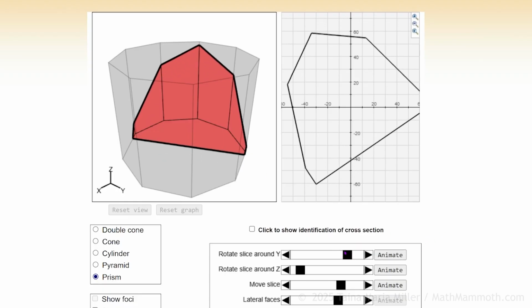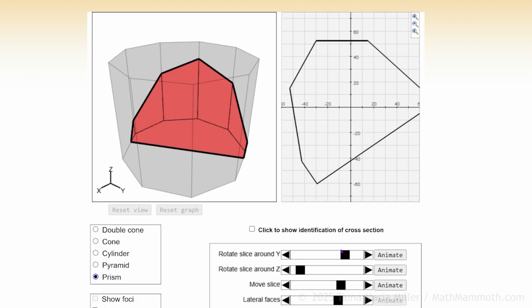Alright, I hope this gives you an idea of how this thing works, cutting a solid with a plane and looking at the cross sections. And I hope you have opportunity to experiment yourself with some web-based program like what I'm using, or some others.